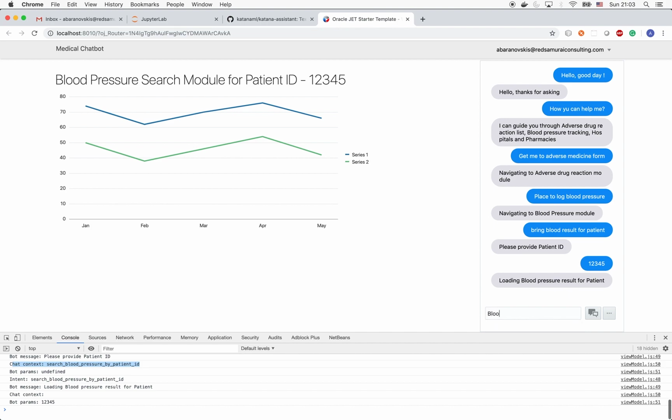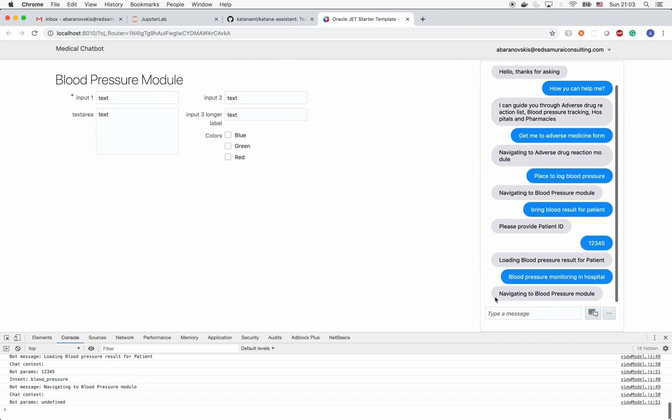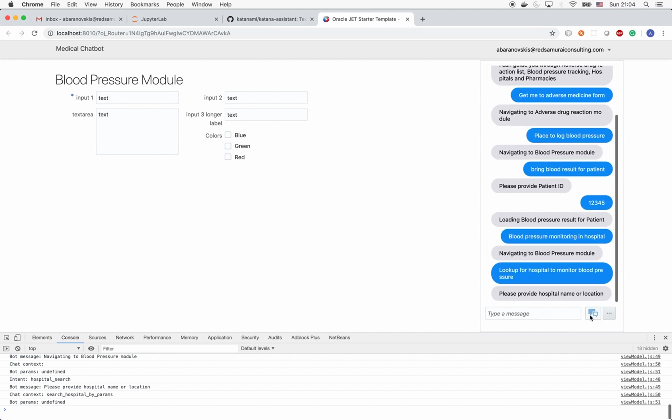Another example would be if I type blood pressure monitoring in hospital, and then it finds that we're actually talking about blood pressure, and it navigates to the blood pressure model. And let's see if I type another sentence like, look up a hospital to monitor blood pressure.